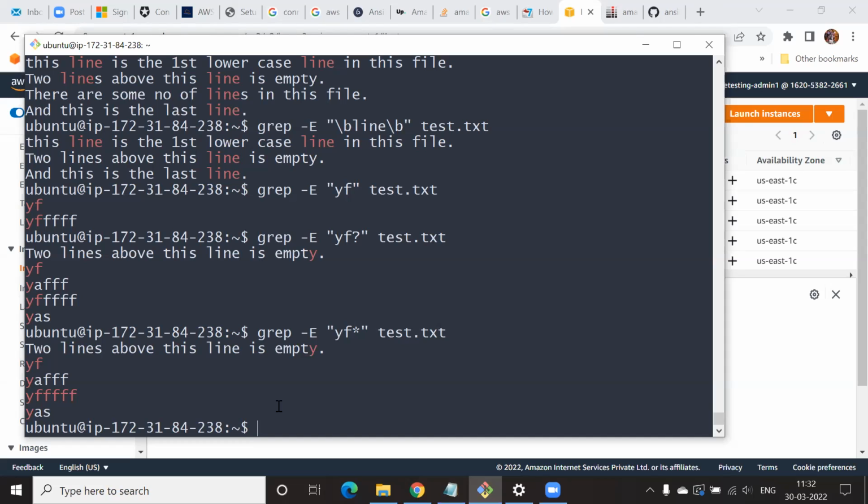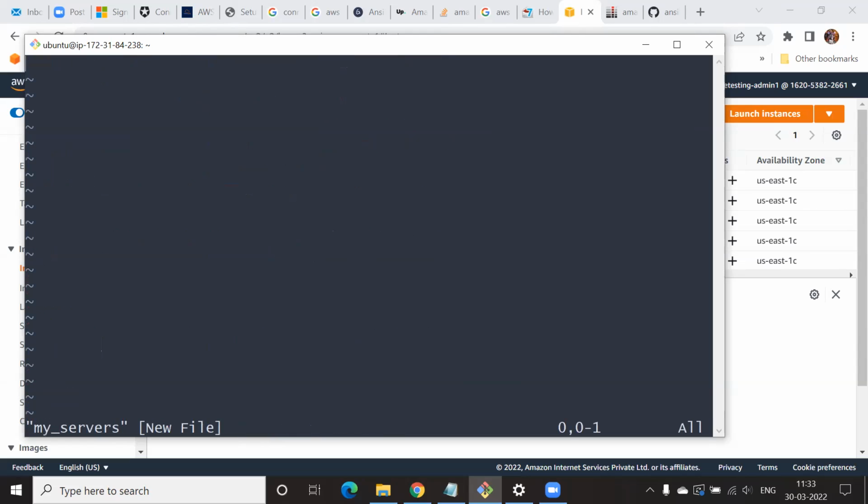Okay, so not to bog you down with too much, let's take a few important ones here. Come back here. So let's say create a file called my_servers. And let's put this one.